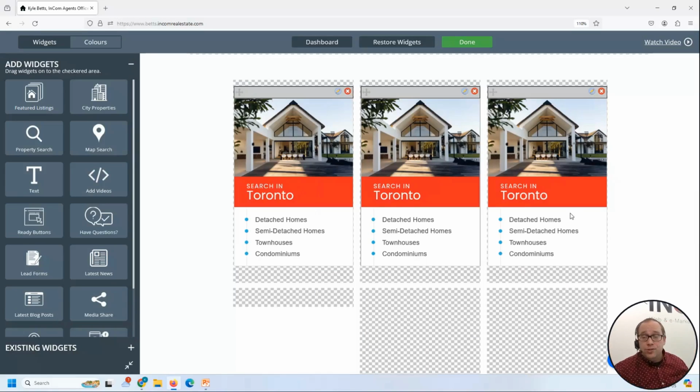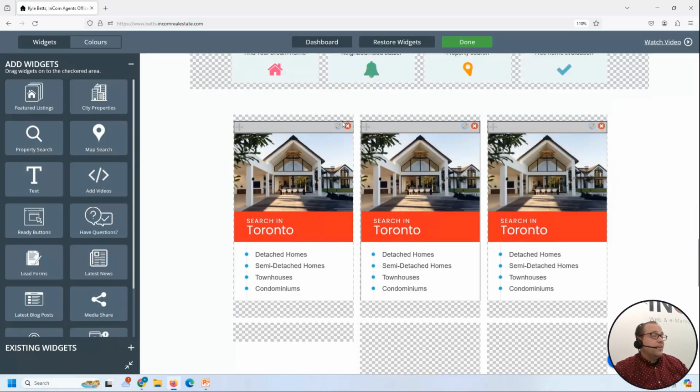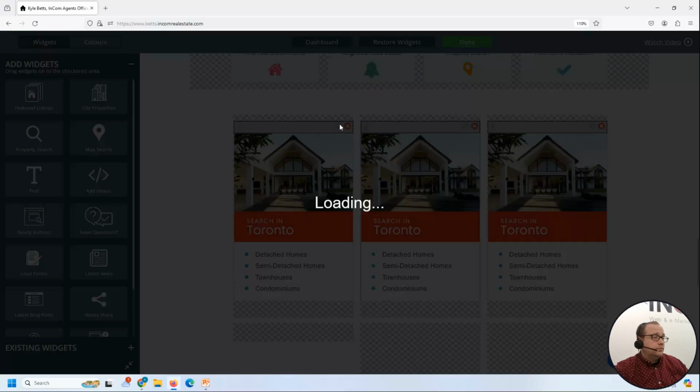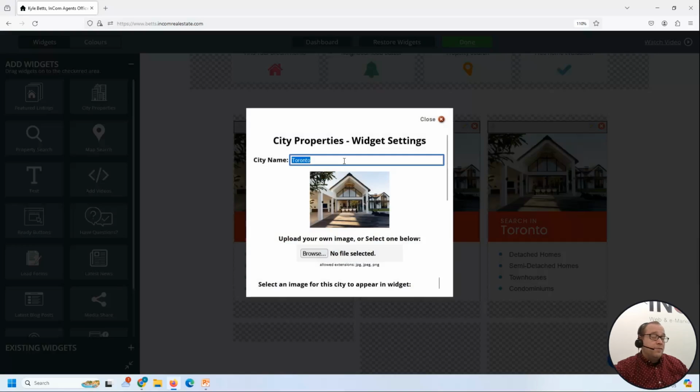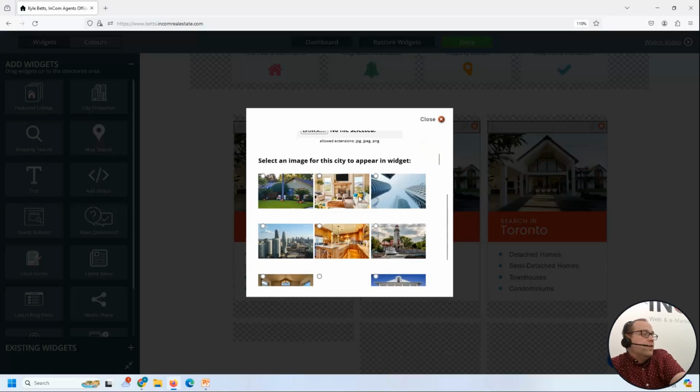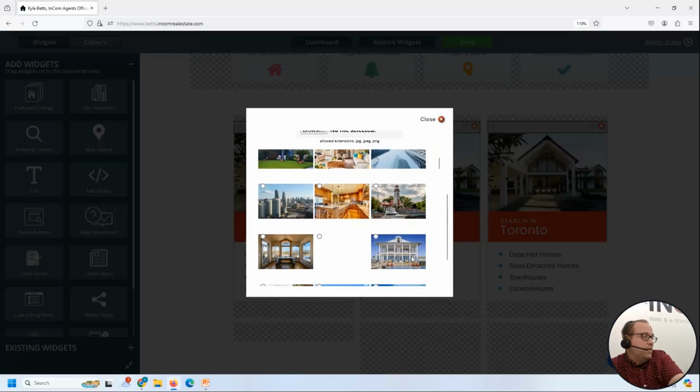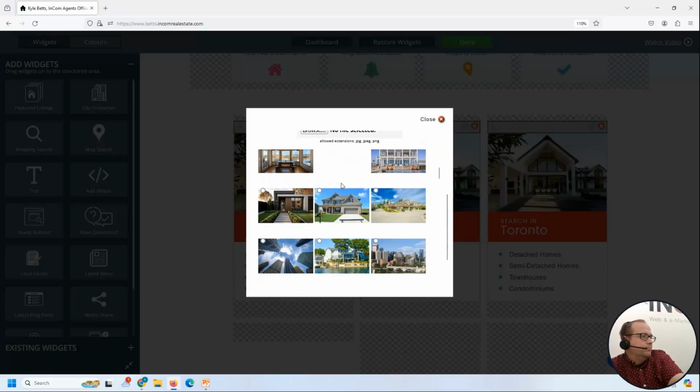Same idea. Go to the widget manager, click on this little edit button, and all you have to do is type in a city name. That's it. It's really, really easy. Let's go with Whitby. If you want to change the image, you can. Let's get something that's more Whitby-like. That looks nice.